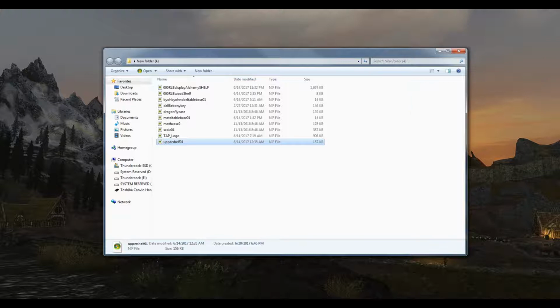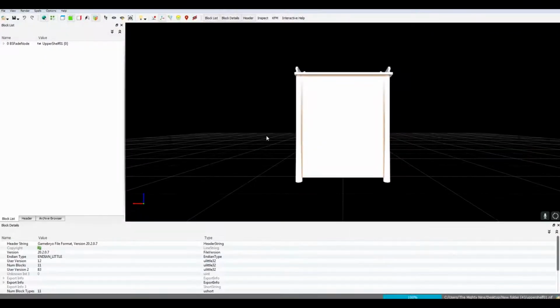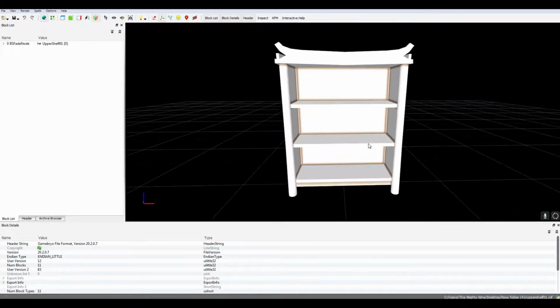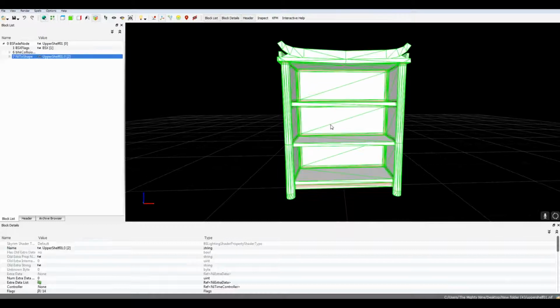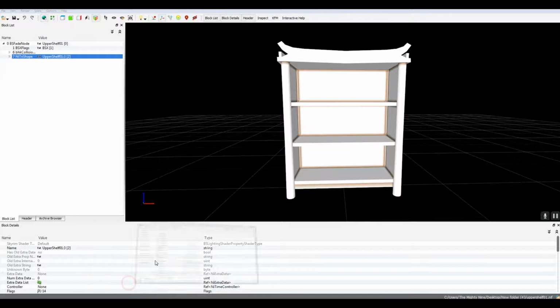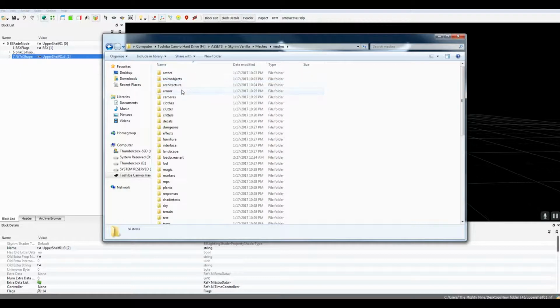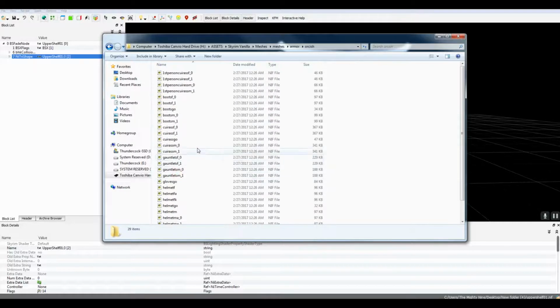Let's go ahead and open this shelf mesh up in Pre-Alpha 5. Oh, looky here, I got me a nice mesh for a shelf. Now, what I'm going to want to do is put a helmet right up here in this upper left-hand corner. So I'm going to open up my assets folder, and I'm going to go into meshes. I'm going to go to the second meshes folder, and then I'm going to go to armor, and I think I'm going to go with an orcish helmet.